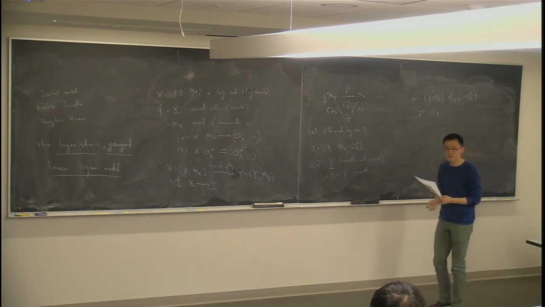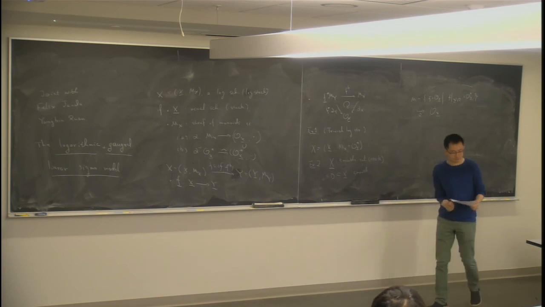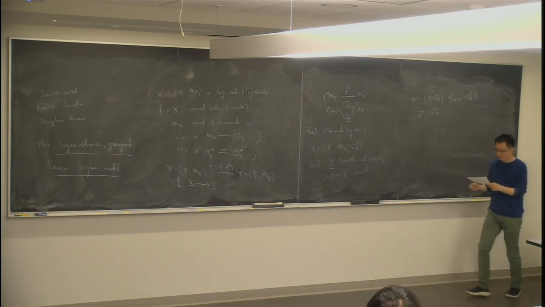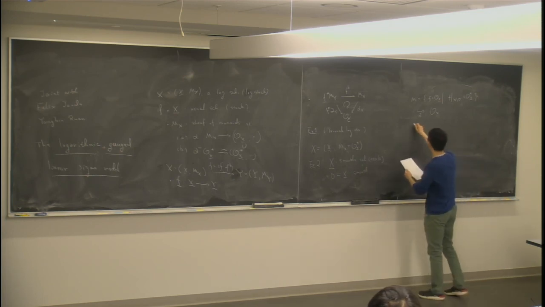I have a question about this trivial log structure. So how trivial is the case when M_X equals O_X? That's a highly non-trivial case, because that sheaf of monoids is not even finitely generated. Oh, it's huge. Yes. Right. Okay, so now let me talk about the input data of log GLSM.